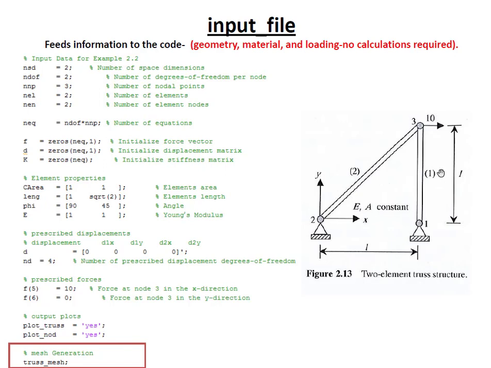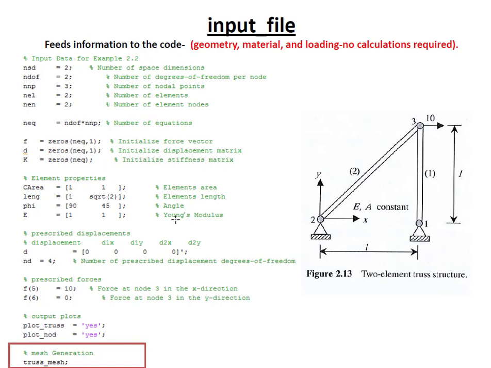And in this case, element 1, defined here, has a length of L, which we're going to define as 1. And then that means that element 2 is going to have a length of the square root of 2, just by defining the length of this hypotenuse. Then we're going to define the angles of our elements. Element 1 has an angle of 90 degrees, while element 2 will have an angle of 45 degrees with respect to this x-axis coordinate, in which we moved from the first node to the second node.